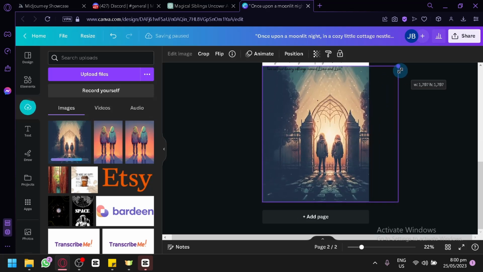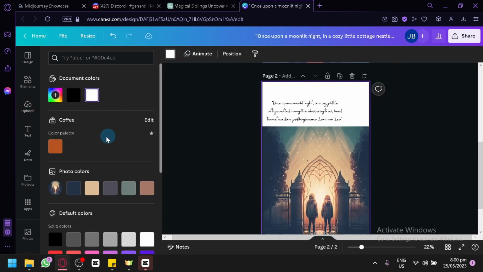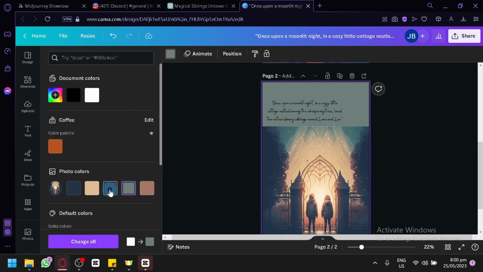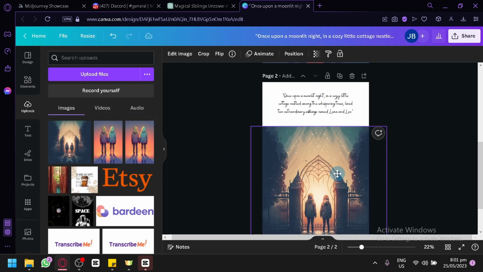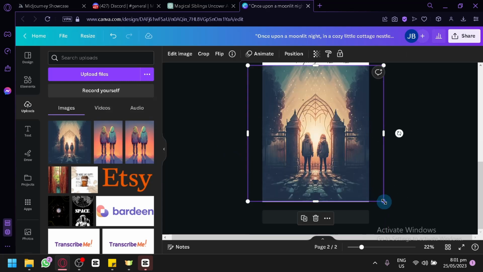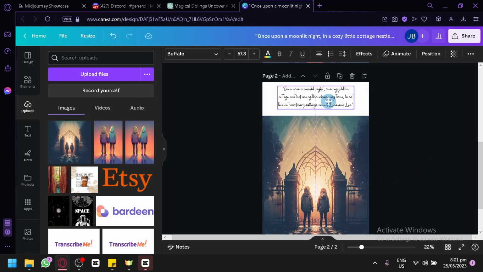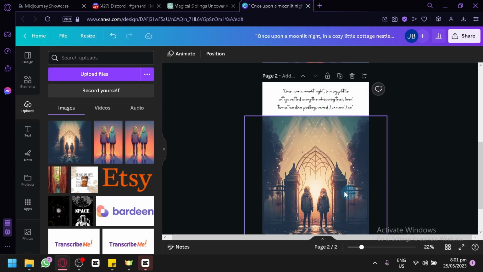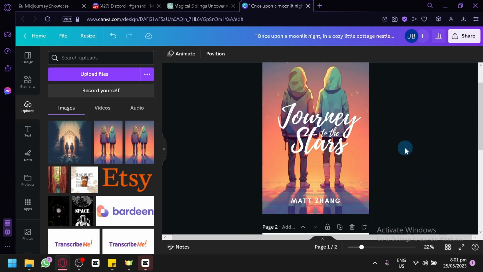You can enlarge this, just like this. Then we could change the color of our background to the same color of our design over here. Go and find the closest color that you have, or you could actually stick with the white color, just like that. You simply enlarge this. And just like that, we have our very first page over here. Now you could present this in a much better way. I'm just showing you the things you should do to start your very basic children's design over here.